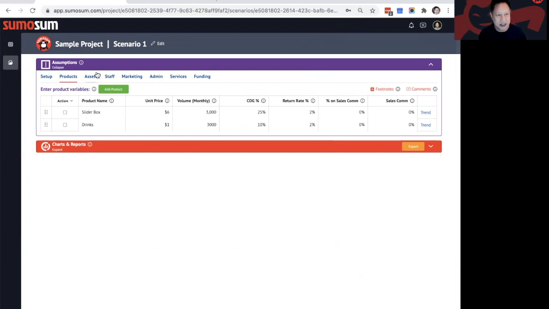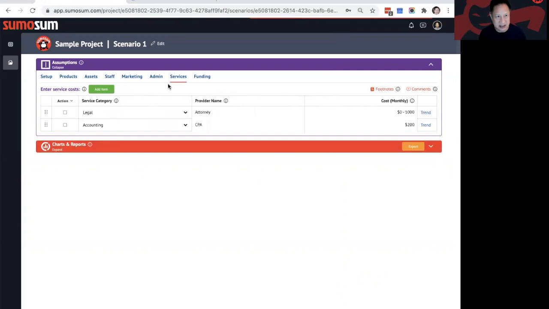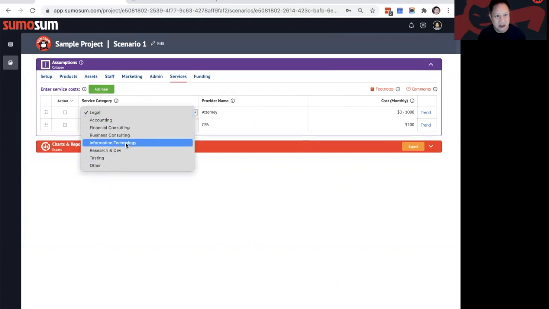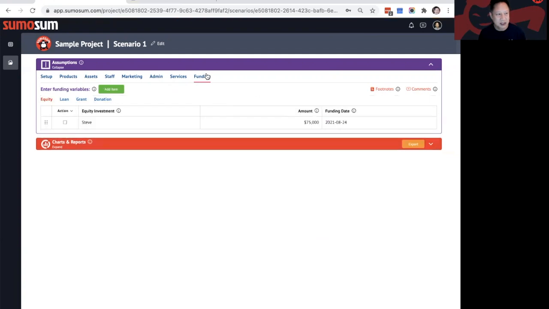Once you have paged through all of these, and maybe I'll just look at them quickly, I plugged in some numbers. So, $50,000 for tenant improvements on a store. There are some marketing costs. I've added an influencer for social media at $500 a month, some administrative costs, rent, services, legal, accounting. Again, you can add more if you wanted to put in a marketing company. It's wide open to you. All of these come with these drop downs, so you really can't miss an area. If I wanted to call that research and development, I can change that and say researcher. This is very flexible. And what's nice about it is all these drop downs are really checklists for you.